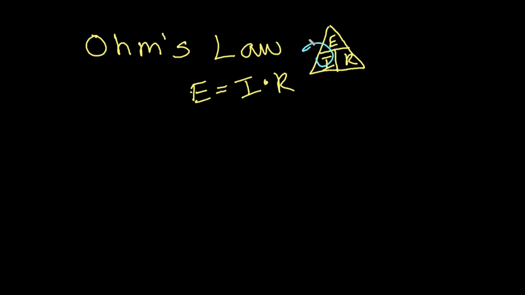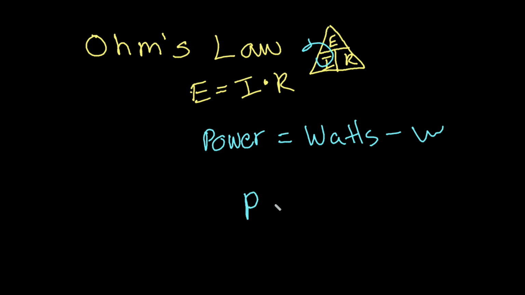Okay, so we've talked about all the different things we could do with the Ohm's law triangle. I didn't mean to draw there. Trying to show you where the triangle was. But there's one thing we haven't talked about, and that's power. It doesn't fit in the triangle. Power is expressed as watts, symbol W. And the formula for power is P equals V, which is in our case E, times I. So voltage times current equals power.